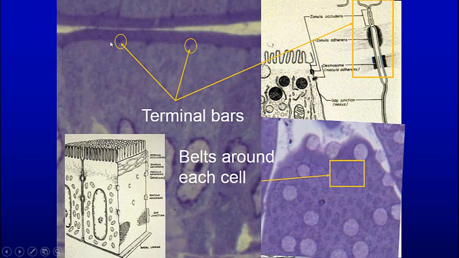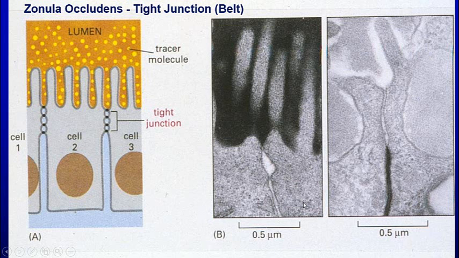However, if you cut this perpendicular to this, what you can see is the darkness of a terminal bar, which is really these junctions. It goes all the way around the cell. So indeed, it is a zonula. So that bar goes all the way around the cell, not just one little thing there, and you can see the bar coming all the way around the cells, which are cut perpendicular right in this region.